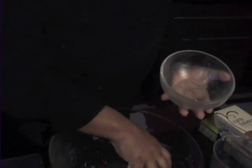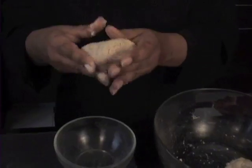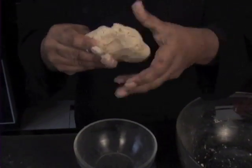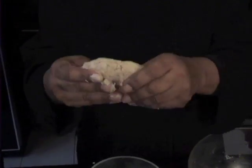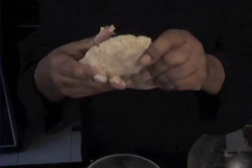Okay. Then the 2/3, leave the 1/3 now, and what you want to do is to form it in the shape of a circle and get it as large as you can. This is very rough, like an old country pie. So you don't need a rolling pin, just your hands, all the love from your hands.